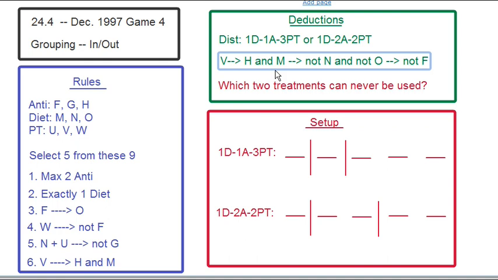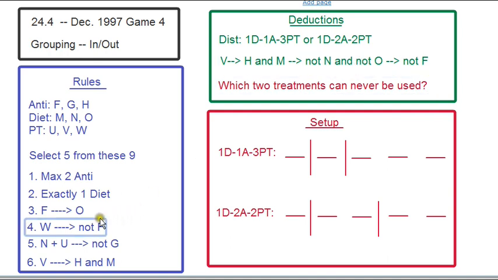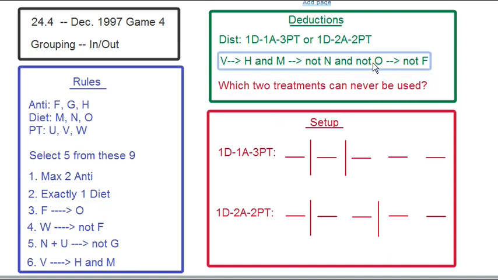So when we go if V, then H and M, then as soon as we go M, we can't have N and O because M is a dietary regimen and you're only allowed one, so the other dietary regimens are automatically excluded. So if we have M, then we have not N and not O, and if we have not O, then this rule applies, right? In its contrapositive form, relative to what I've written here, it would be not O, then not F. So if we have not O, then we have not F, okay?